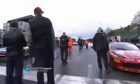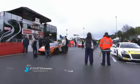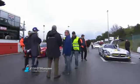Well, I'm due to have a little run in that later on in the day, so we'll just see what Mercedes have got. Of course, as a production road car, it's got all the gizmos and adjustments that you need for road driving. But it's going to be an interesting race.